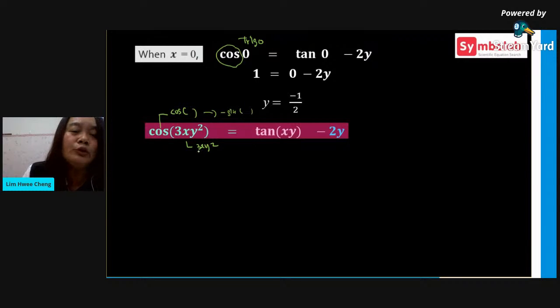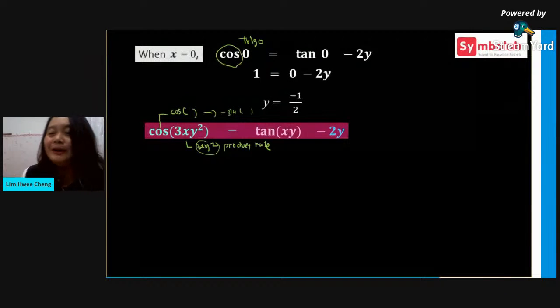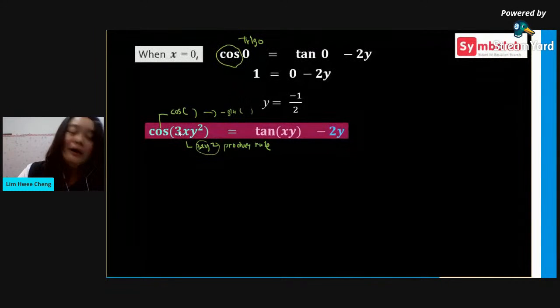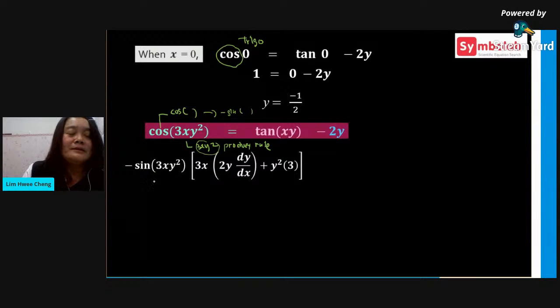So this one, 3xy squared, you have to apply the product rule. Wah, headache. In that there is a product rule. So you have to do the outer with the trigo differentiation, followed by the differential of the inner function as the product rule. So you do it one by one. Since the cos differentiation is the negative sign, you copy the angle, and this one is the product rule I mentioned just now.